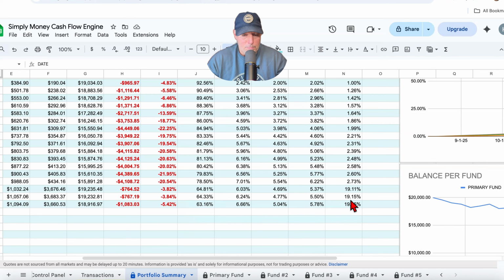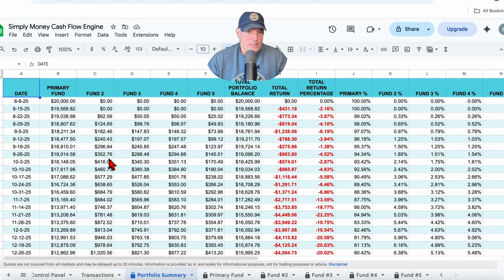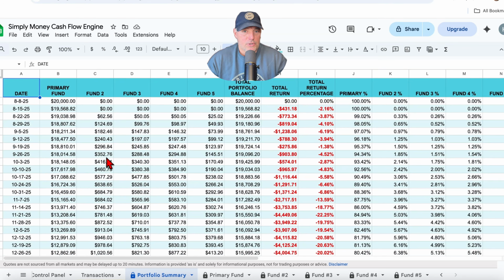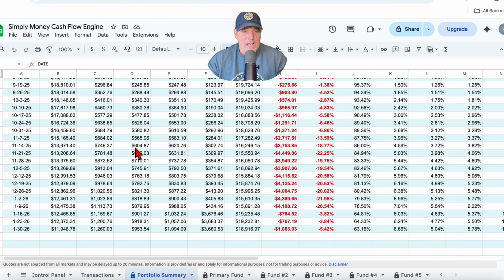And then because we bought into this SCHG, that brought that up to 20%. With ULTY in this time frame, you can see it's been very detrimental to your portfolio. And I wanted to show you this because this is what triggered this. People were like, I want ULTY and I want to take the cash and I want to roll it into other funds. And you can see what's happening when you do that.